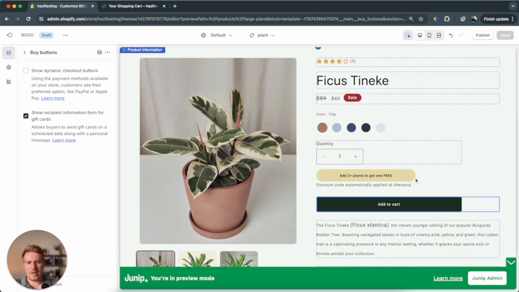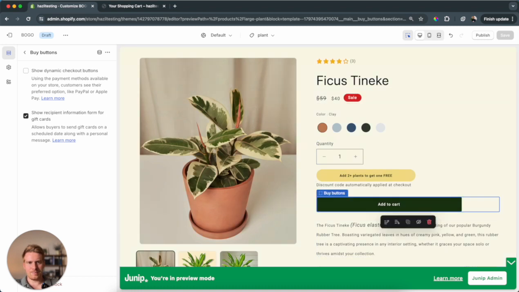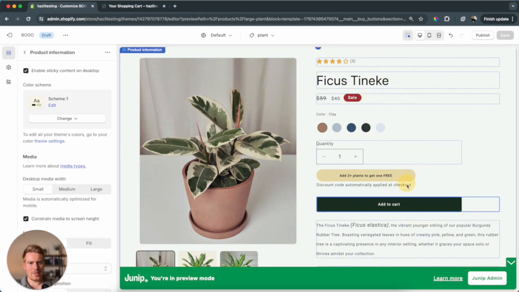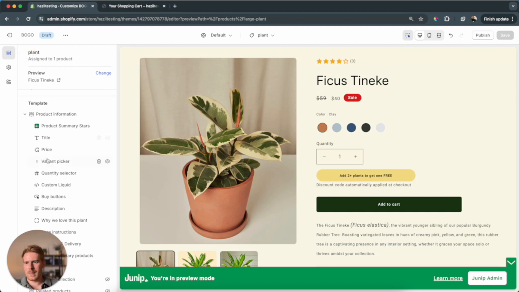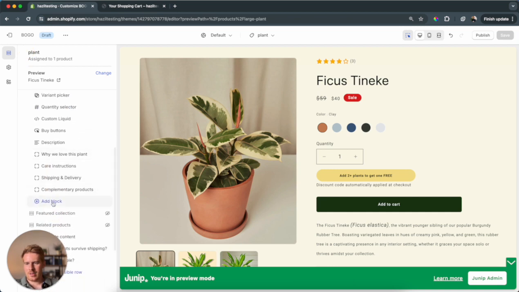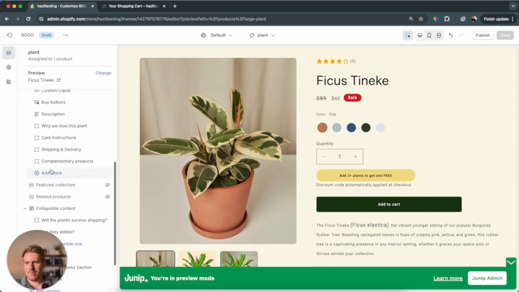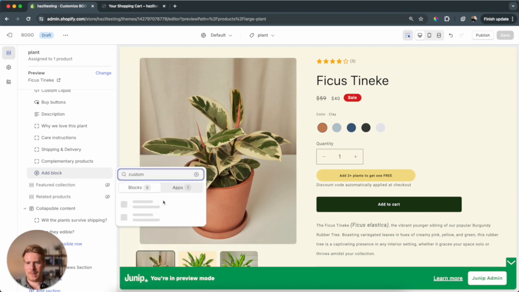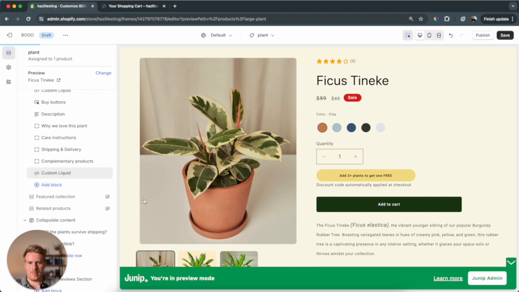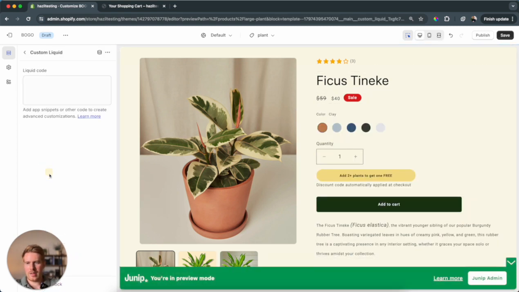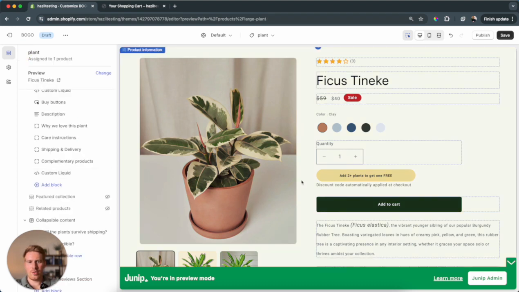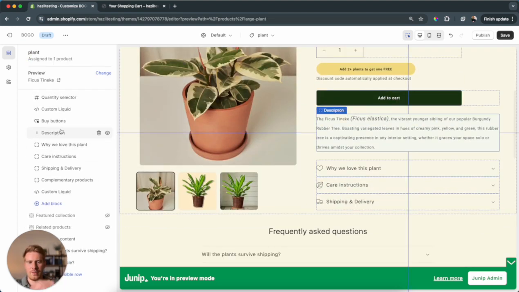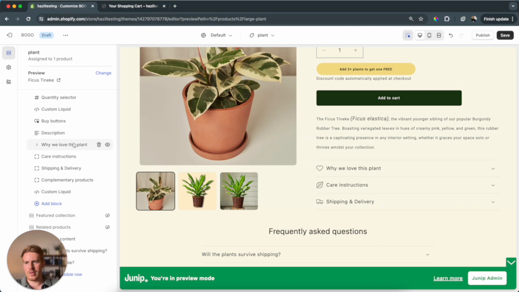And then the other thing that I added is this little section. It's a custom liquid section. You can add it like so. You add a block to the product information, and then you search for custom liquid. There it is. And you're not going to see anything. It's empty. So it requires some code, but you can now go ahead and underneath this video, I'm going to paste the exact code that I used for it.